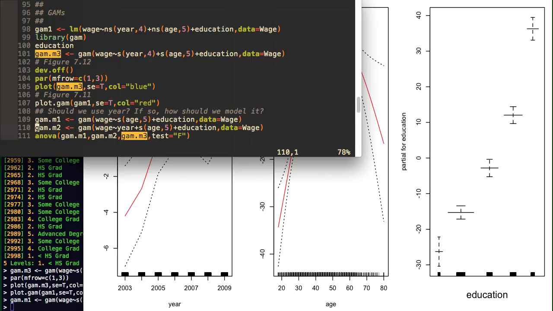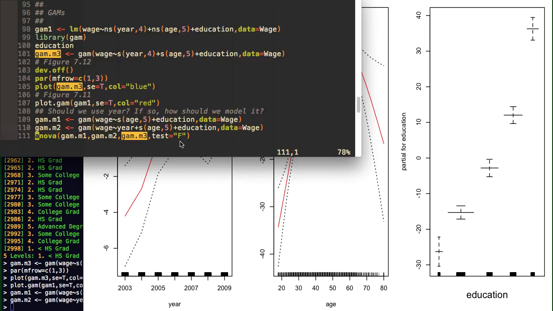So year here is just a linear construct, whereas it's a polynomial construct in gam.m3. Okay, and then we can do an Anova of these 3 models, because certainly gam.m3 contains everything that's in gam.m2 plus more, and gam.m2 contains everything that's in gam.m1 plus more.